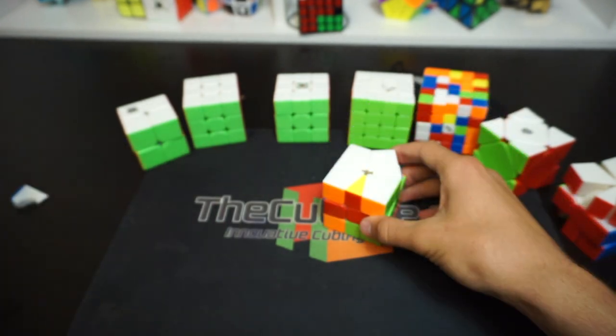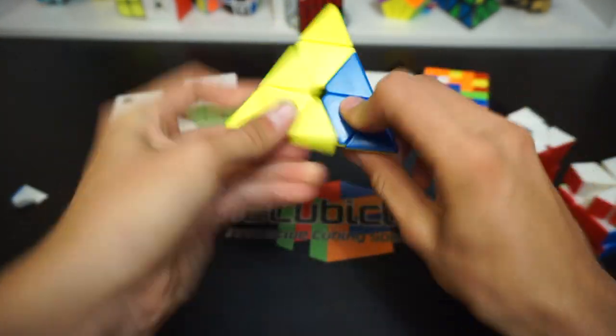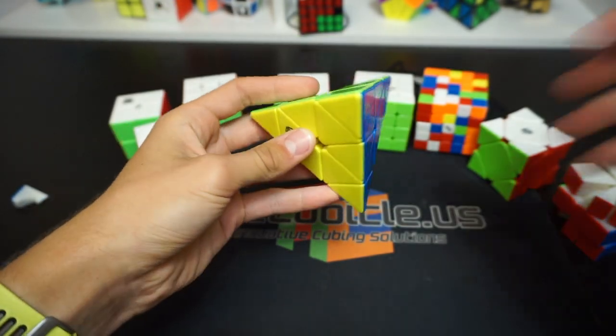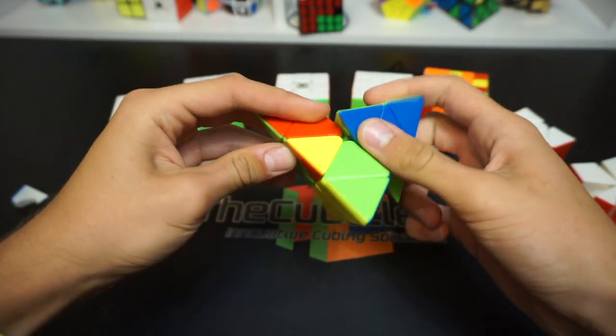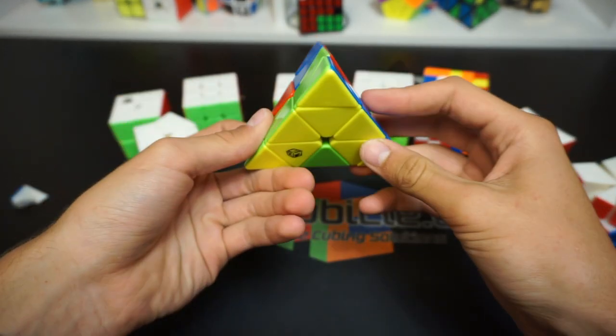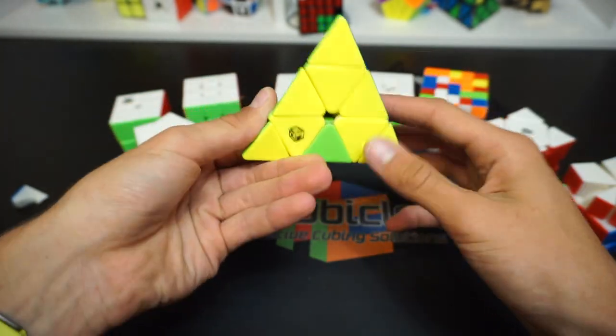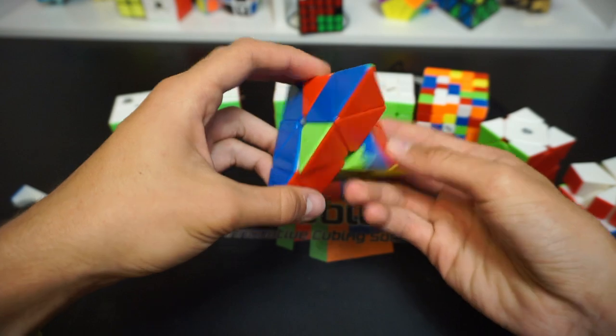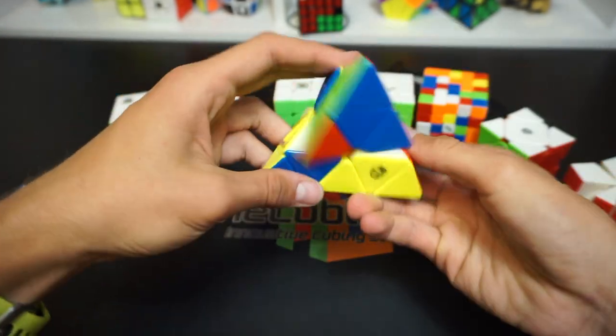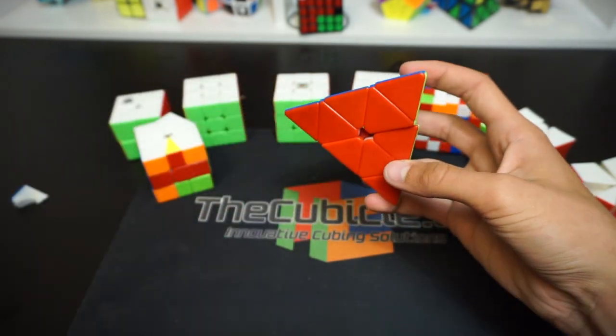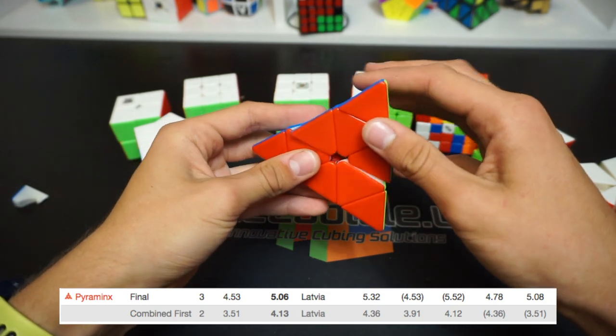Next up is pyraminx, my favorite event. That is not sarcastic, I don't hate pyraminx, it's a fantastic event. Mikus tightened my pyraminx by a little and it's now so good that actually I love it and I can do some amazing averages. I got 4.13 average in Seagulled. My goal is to get a sub-4.5 average in the Estonian Open finals and podium.